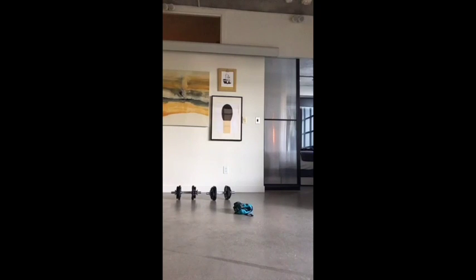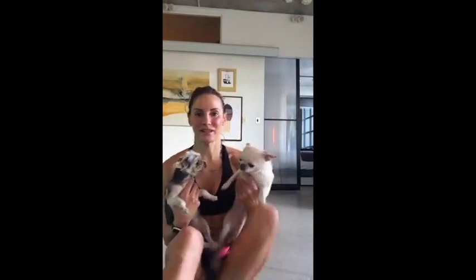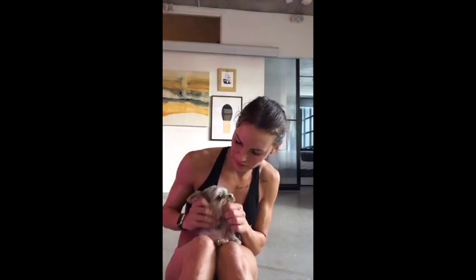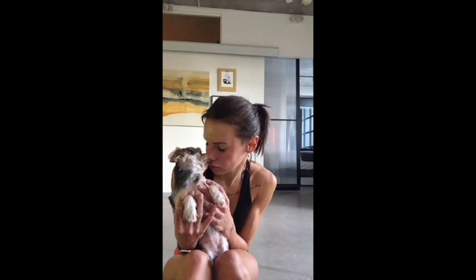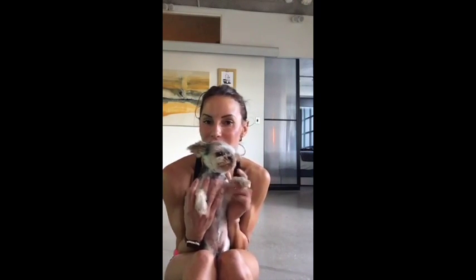Hi. So this is Pippa. This is Molly. Molly's got this little grunt. Pippa doesn't want to stay — go on then. And this is Molly. She had a haircut yesterday. She grunts a lot — I don't know why, but she does. Hi, baby. So this is Molly. She is a teacup Yorkshire terrier and she's got this grunt that we don't know where it came from but she does it all the time. She's like, why did you wake me up? We gave her a cut yesterday so she's had a bit of a trim.